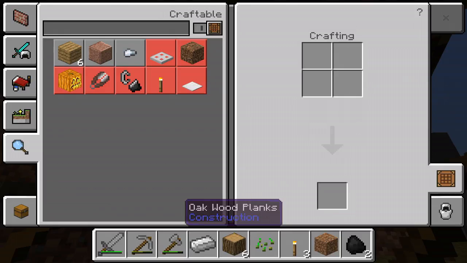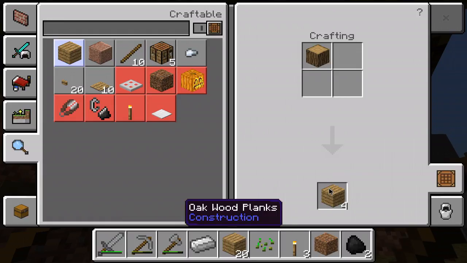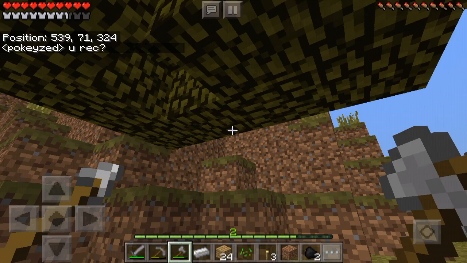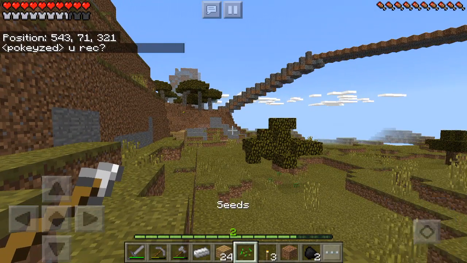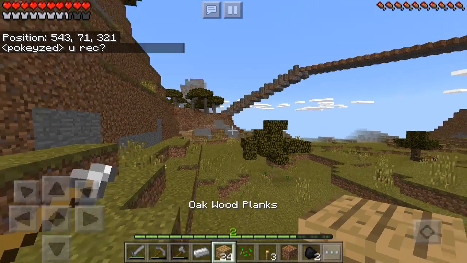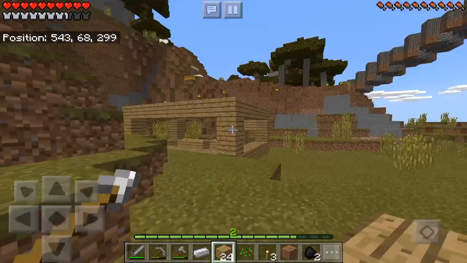Alright, there we go. So now we'll go ahead and grab some of these oak wood planks. There we go. Got 24 of those. And we will go and get these wood. We'll get this wood over here.